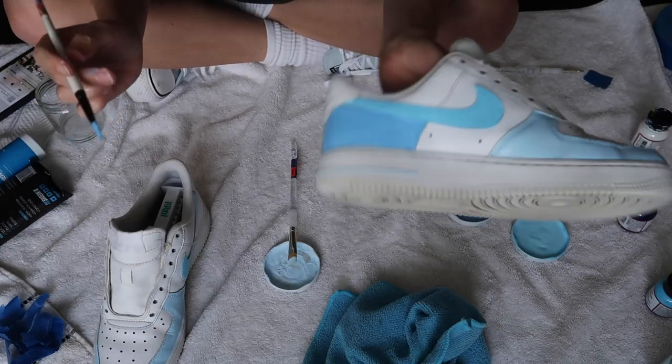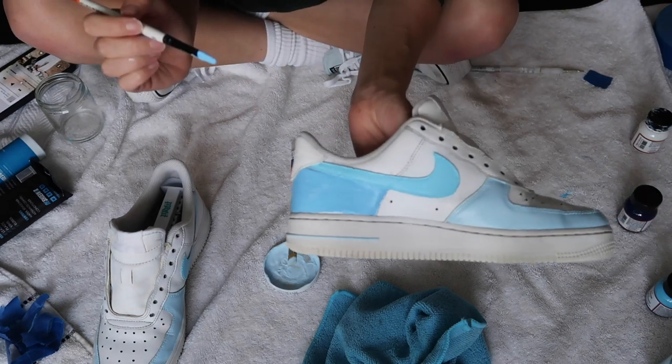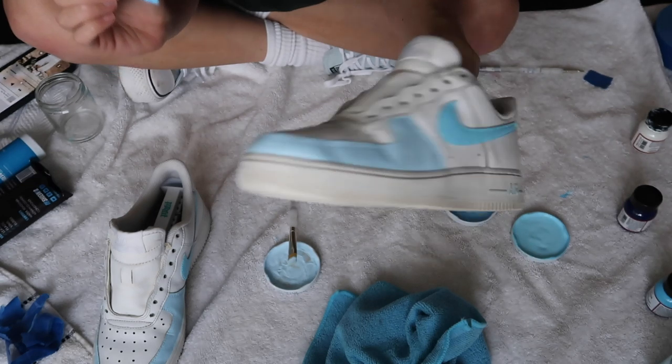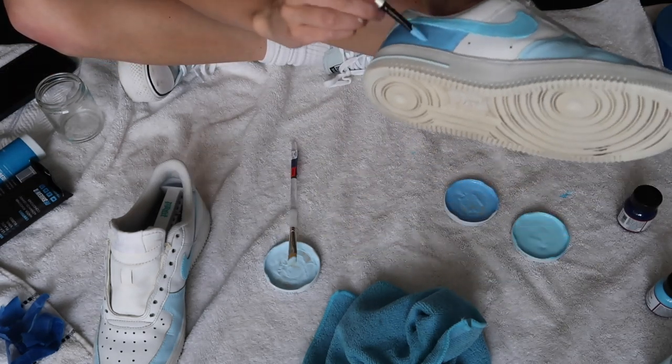Okay, I decided to add another block of this darker university blue almost, so I actually kind of like it. Once it all dries and I get all the coats on, I think it'll actually look really good, so.